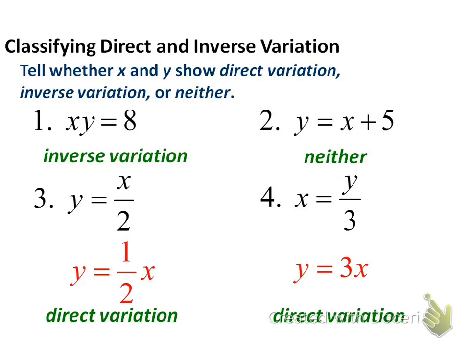Do you guys remember seeing this before? Probably in Algebra 1. 4 is direct. Yes, it is like the first one under direct where y equals k times x. So y equals some number times x. Same formula as right here, y equals some number times the x. So they're both direct. When it's a constant by itself, then it should equal the x and y divided. But yeah, this one's direct. Questions?